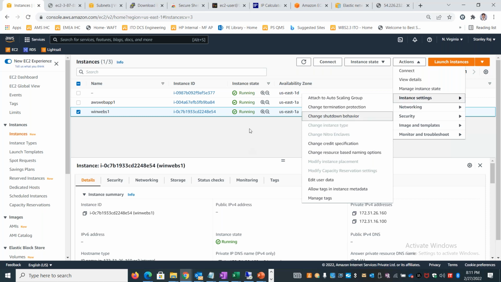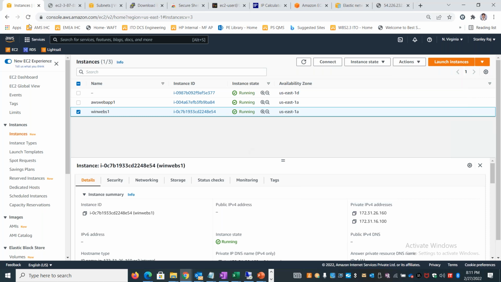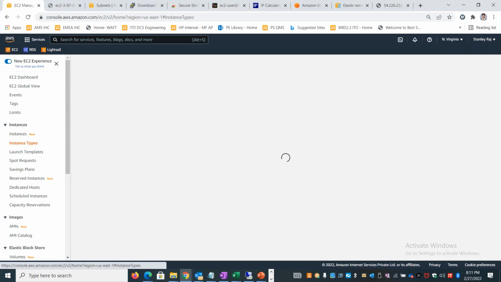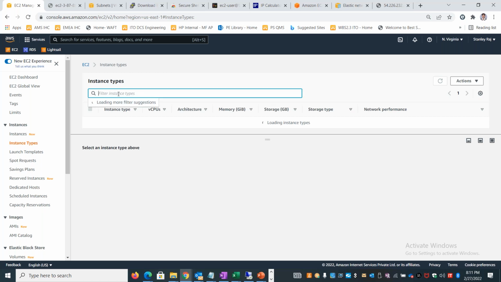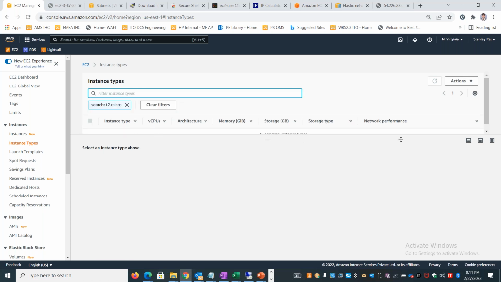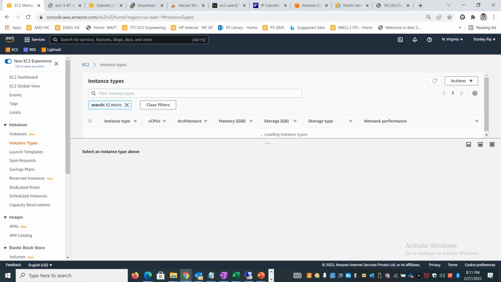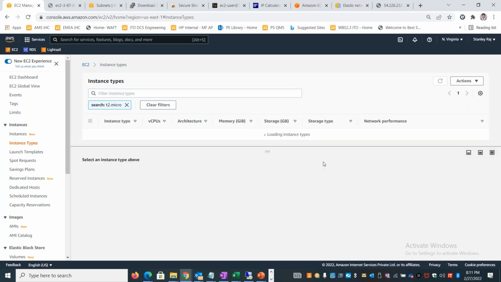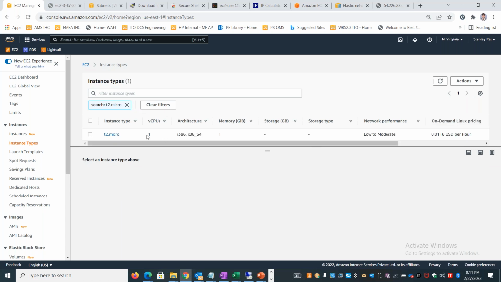You mean that you're increasing the CPU count? That's what it is, correct? So if you look at the instance type here, I'll show you that quickly. If I go and check the T2 micro, the T2 micro will support only one CPU and 1 GB memory and some kind of combination. But the T3 micro will support a higher configuration. Currently it is supporting 1 CPU, 1 GB memory, and so on.